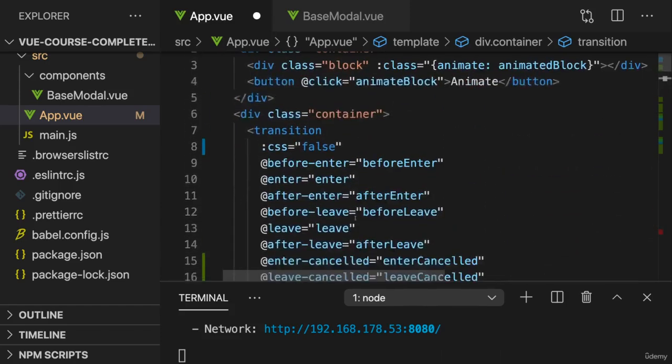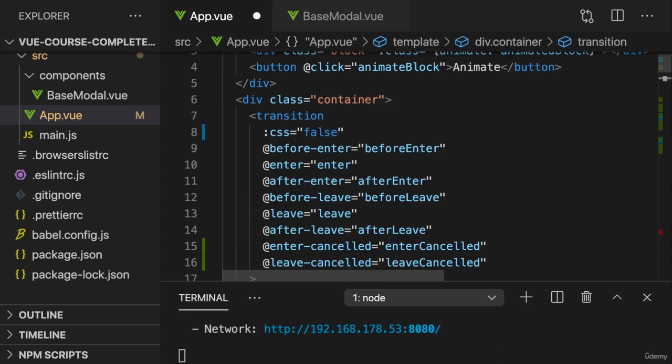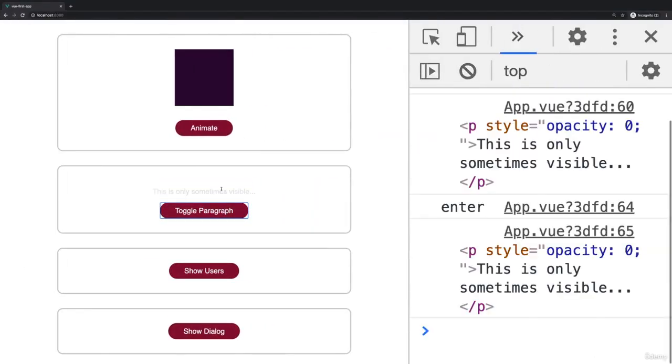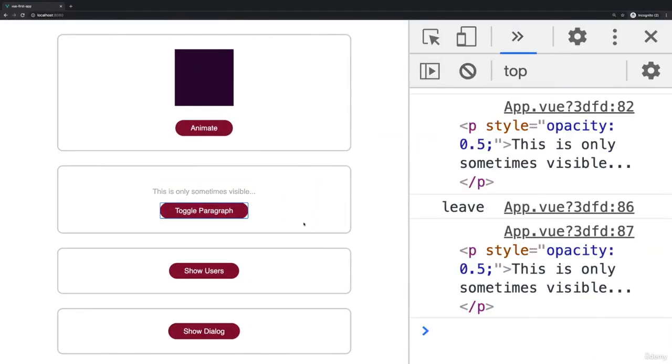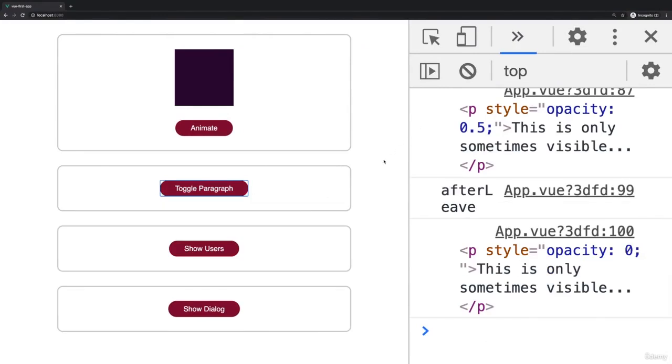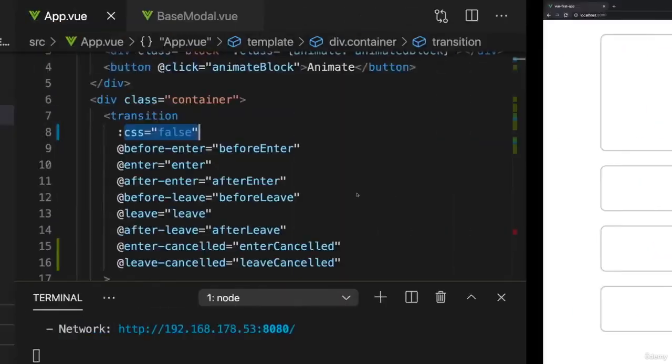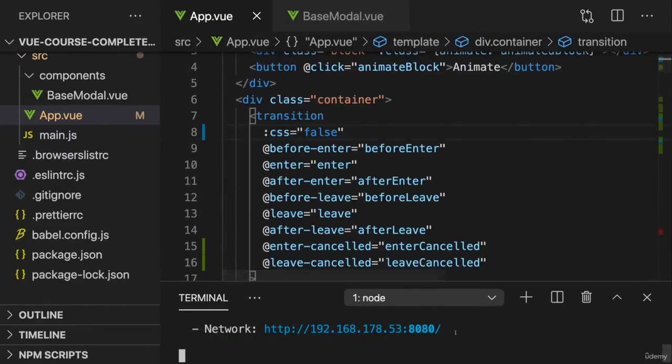But if you just control your animation through JavaScript only, then you can set CSS to false to optimize performance. With that, if I reload, this still works as before, but now even a bit more performant. We'll not notice the difference here, but it is there, and tiny things like that can make your app faster in the end.